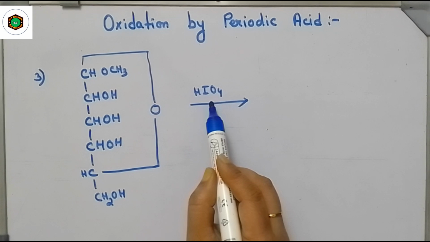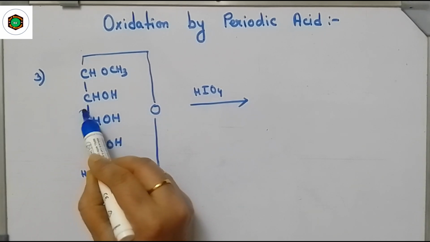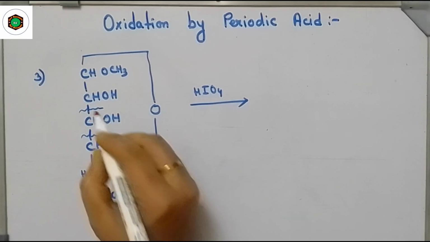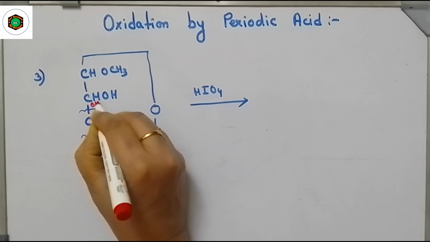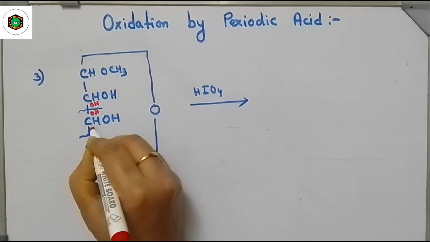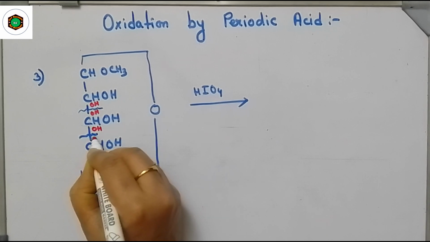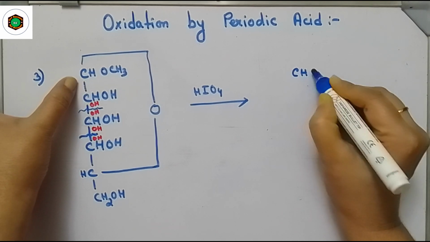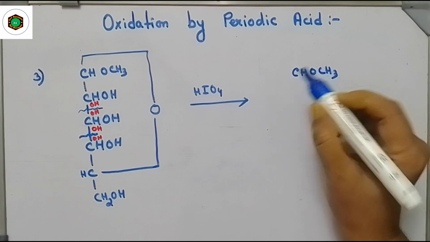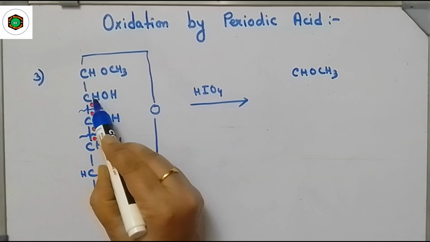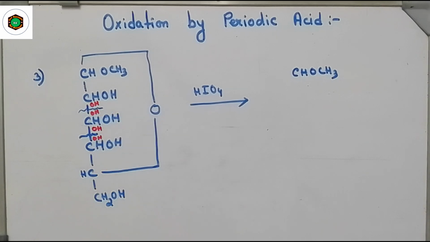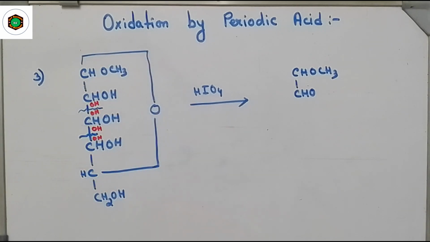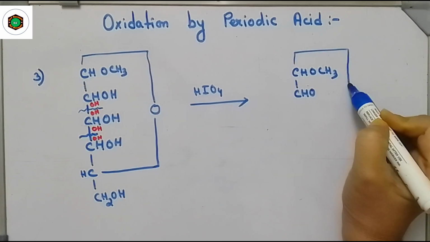It is stable to periodic acid oxidation. So here cleavage takes place and here vicinal diol is there. So here cleavage takes place. So at either side here, at each side here add OH, and here also at each side add OH. So what are the products? This carbon no cleavage because here that system is not present. After that with this carbon CH, two OHs are there, removal of one water will give here CHO, aldehyde. Then this part as it is, write this part as it is.